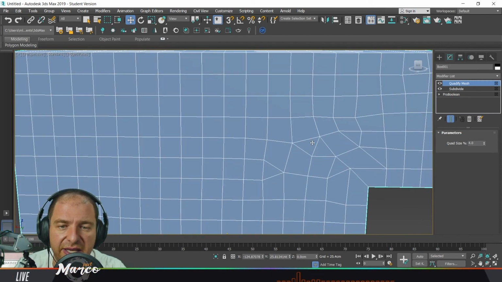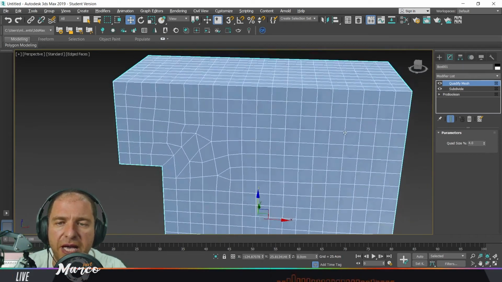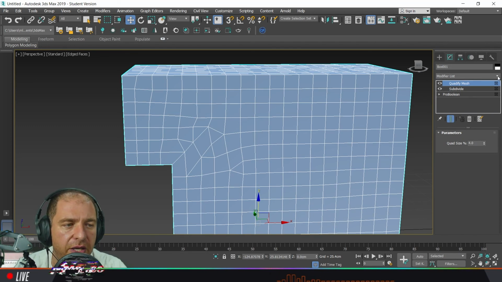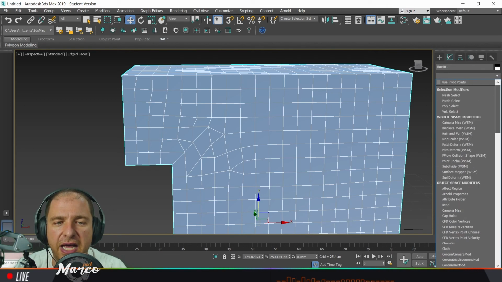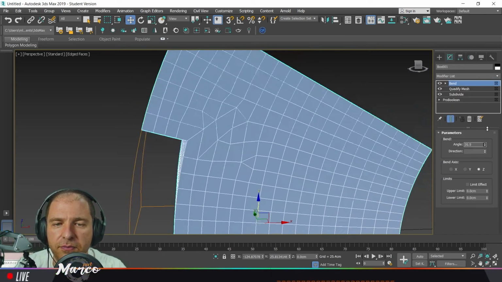So you can see that here there are a few triangles, but most of my geometry has been divided into square polygons. That is the optimal setup that 3ds Max should use in order to work with deforming modifiers like, as we said, bend, for example.